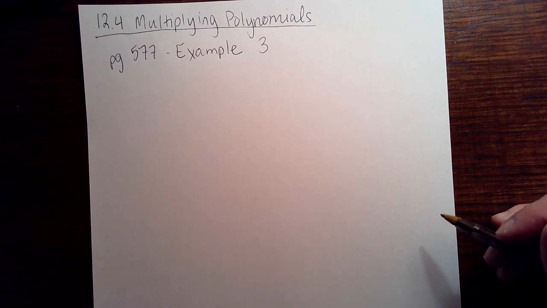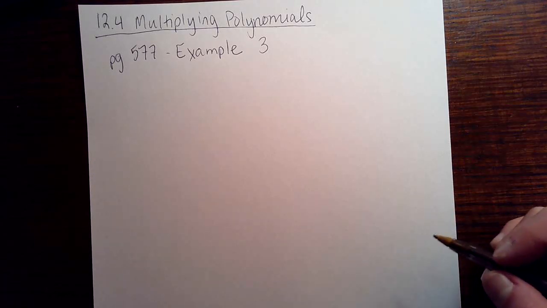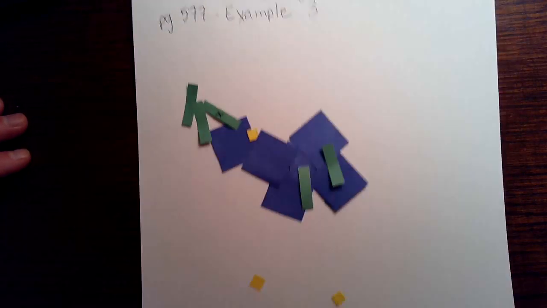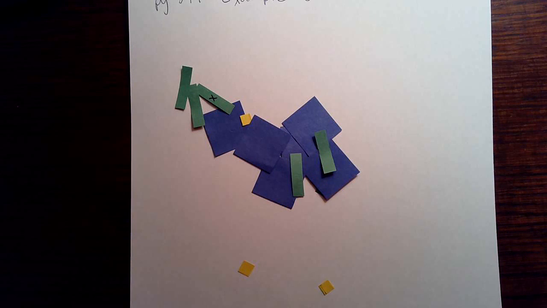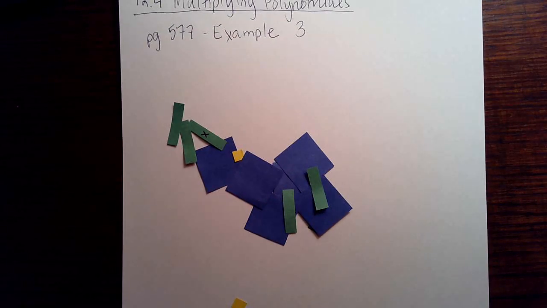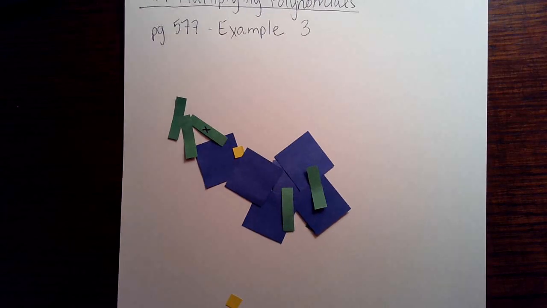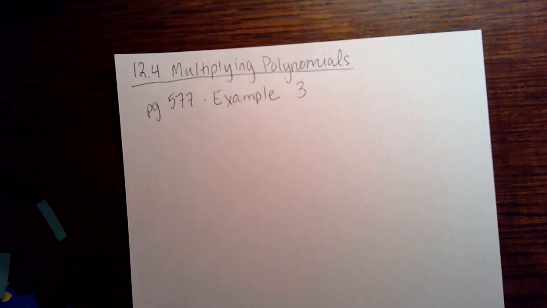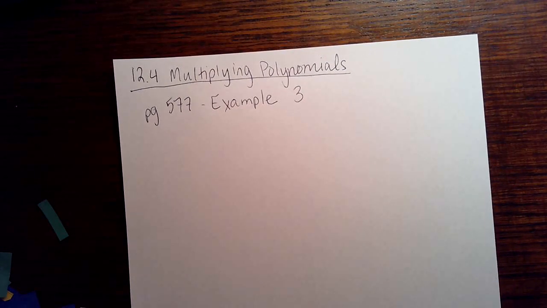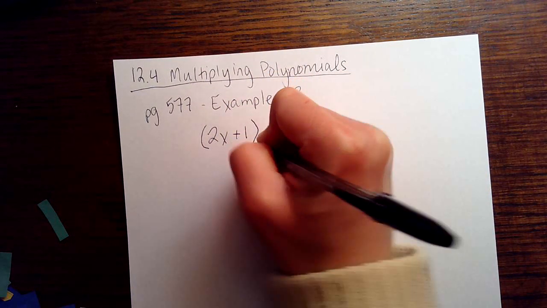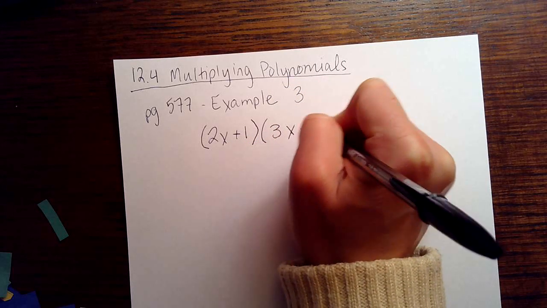In other words, using algebra tiles. And like we tried last time, you could actually get your algebra tiles out. I have some here for us that we could use. You could also just plan to draw this, although know that they might not be perfect squares, rectangles, etc. when you draw it by hand. I'm going to try drawing this first one, and then we'll see if we can fit our algebra tiles to our drawing and see if that helps us piece this together. Our first example is 2x plus 1 times 3x plus 2.